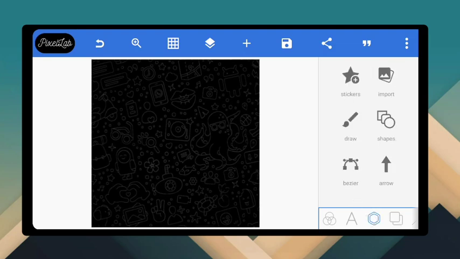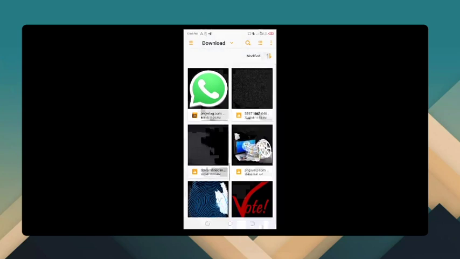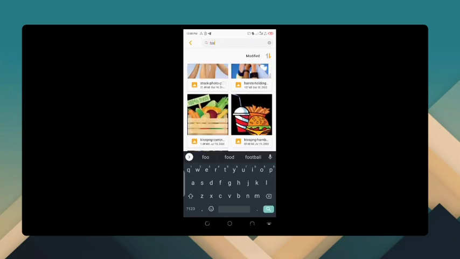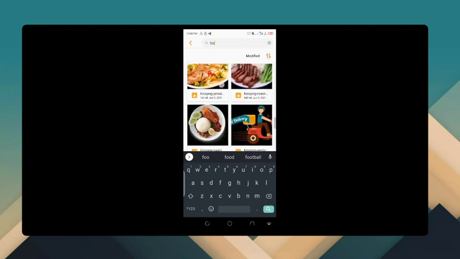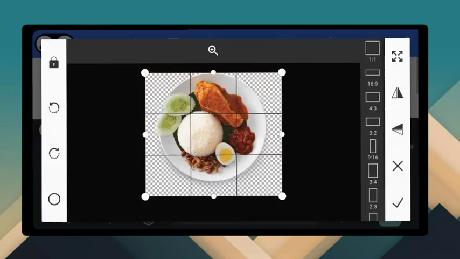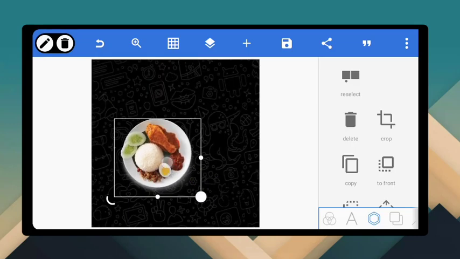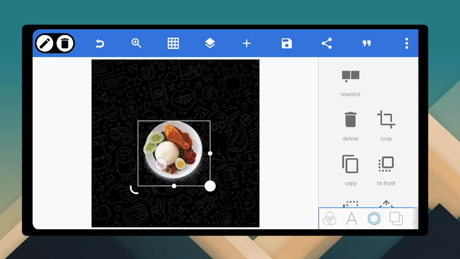The next thing I'll do now is just to bring in the food item that I want to make use of. So everything here in this design is basically about how to arrange items together to make very beautiful graphics without necessarily doing so much. So let me search for, let's make use of this. Okay, reduce the size of this and position it somewhere here.